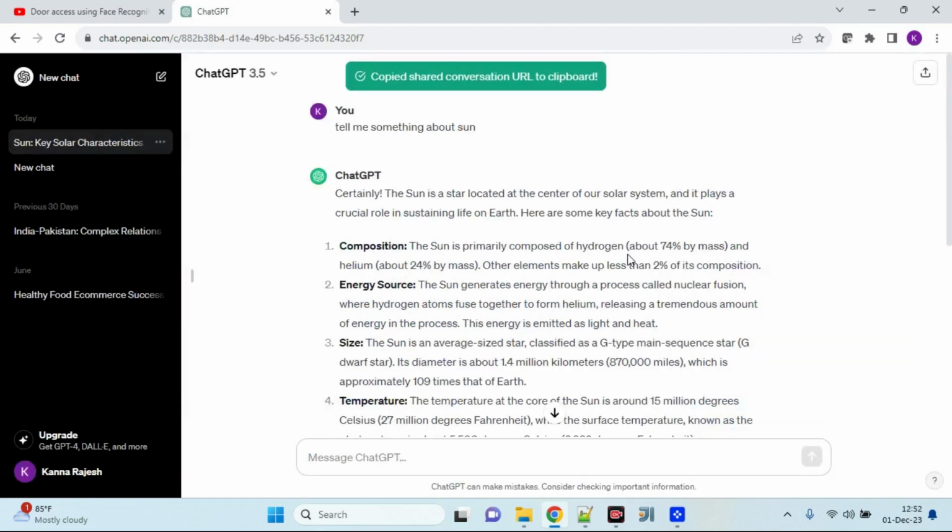Likewise, this OpenAI tool is effectively used in our day-to-day tasks to automate things. Let's say you want to give a presentation, or you want to do some research before going to a meeting and need to know something about the current topic. You can just prompt ChatGPT to get all the effective responses and go ahead. This is one amazing tool that will productively use all your time, and it gives the best responses that I have seen so far.